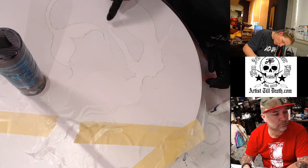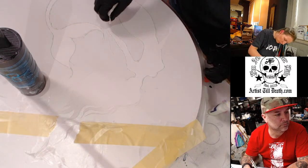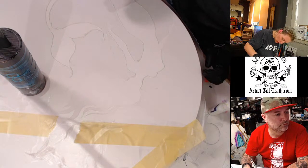So it got a little bit crazy on the hand, so I'm going to let it dry. So I'm thinning it out. And once it's dry, I can just roll off.